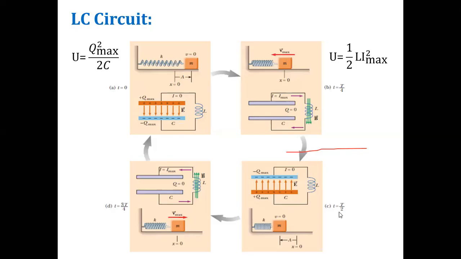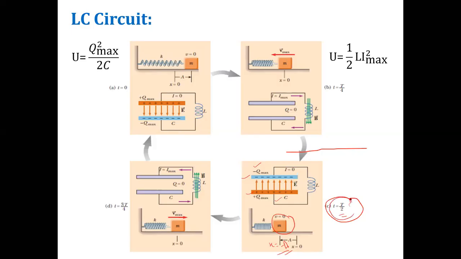Now, if you go to the time that is equal to the half time period, which is the case here, this is equivalent to your mass moving to the other extreme, which is x is equal to minus A. Now your capacitor will be charged again, but with opposite polarity. Initially, you had plus q charge here and minus q charge here. But now the polarity of the charge of the capacitor is going to be reversed. You will have plus q on the lower plate and minus q on the upper plate at half time period.